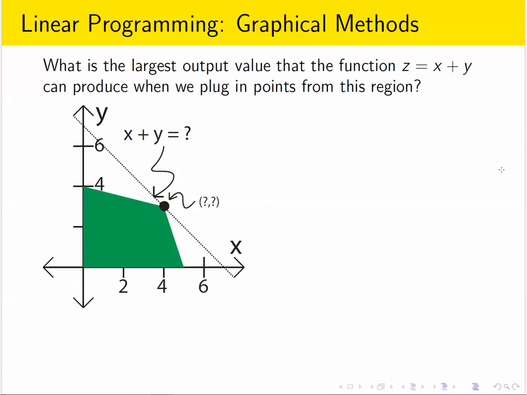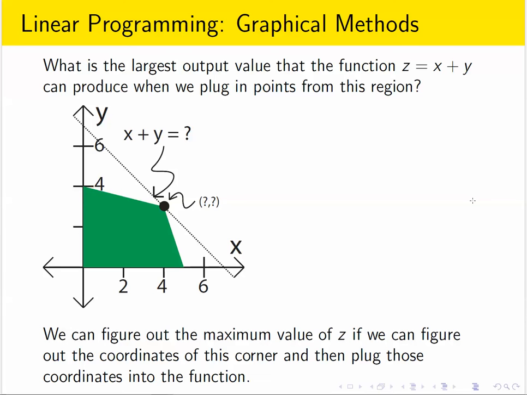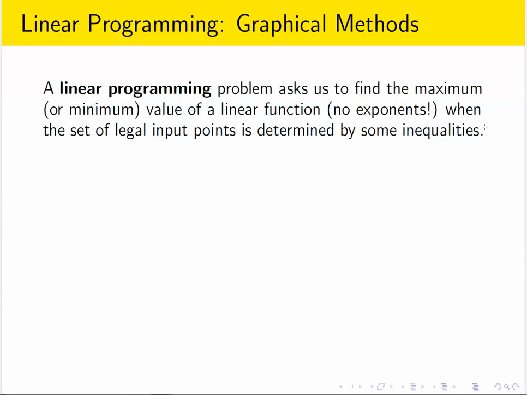In this picture we can see where the point is, but if we didn't go through the trouble of graphing all these lines, we wouldn't know which corner to use. But our process would be the same. We'd find the values of all of the corners, plug them into our objective function, and figure out which corner produces the output that's largest. This is a linear programming question. Everything in this problem is linear. The inequalities are all linear, and the function we're trying to find a maximum value of is linear.